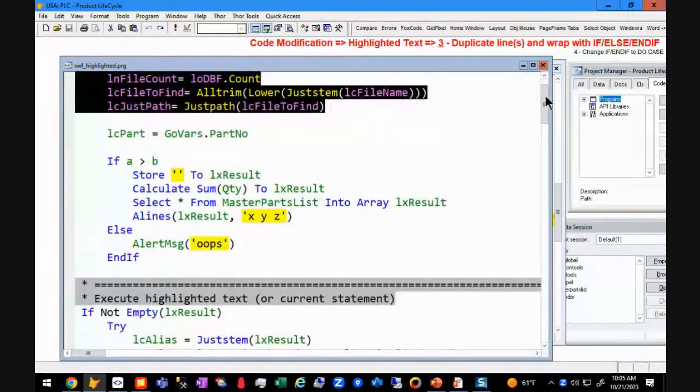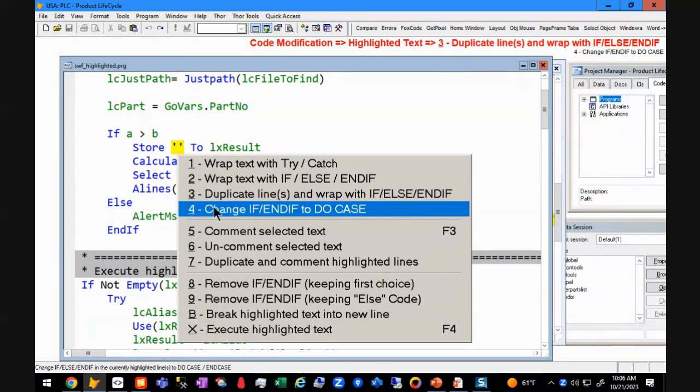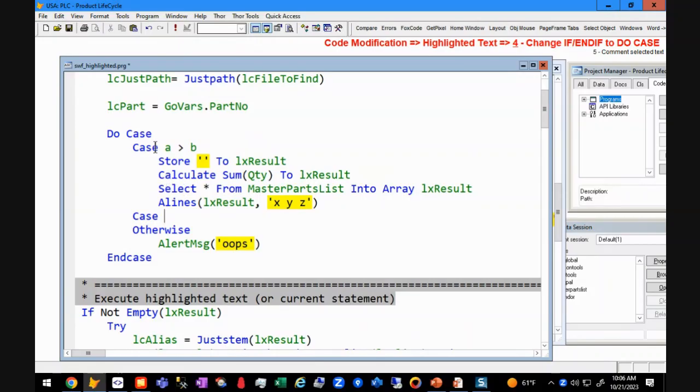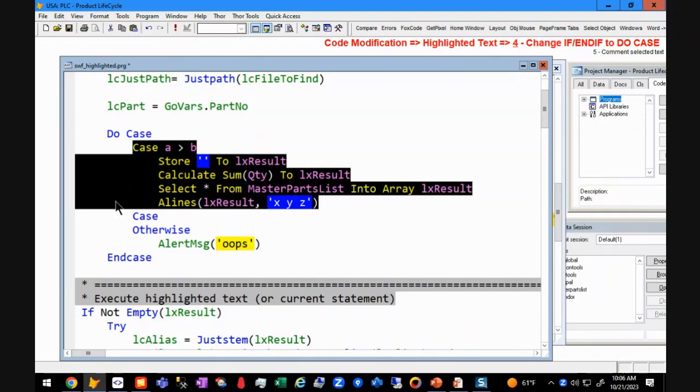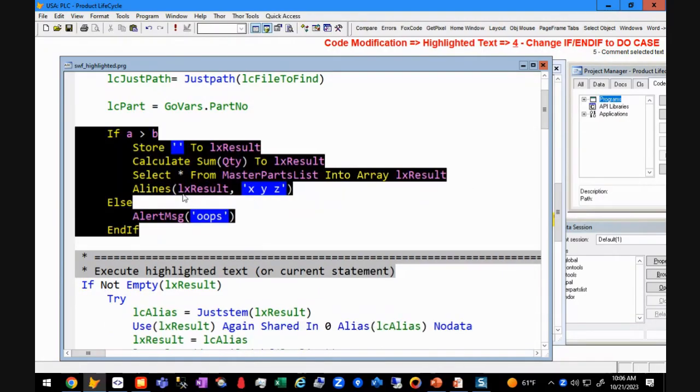Here's a tool that was from Tour's suggestion. He's a man of lots of things that have been added to Thor because of him. And this is one that says, if you're in an if and if block, you don't have to highlight it first. You can do this directly. You can say change the if and if to do case. And what it does is it takes the first part, that was the if clause, and this was the end if clause, and it added a case statement there for you as well. Let's go back here.